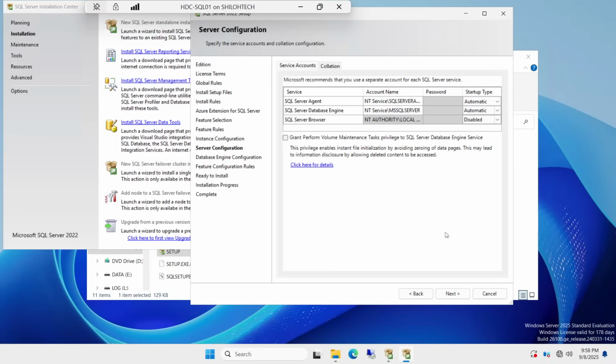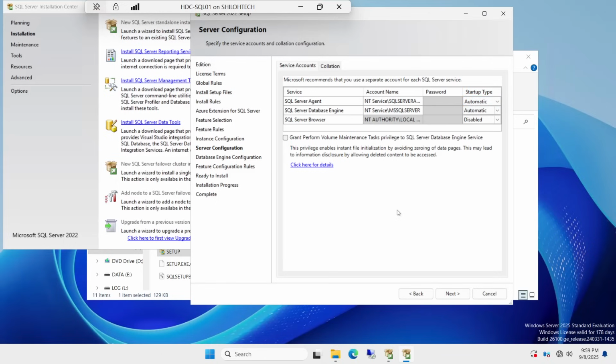You don't want that, right? You don't want to be at home in the middle of the night, 12 o'clock, 1 o'clock, and get a call that, hey, we need to bring this SQL back online because the jobs are failing because somebody took it offline. So you always want to keep it at automatic.